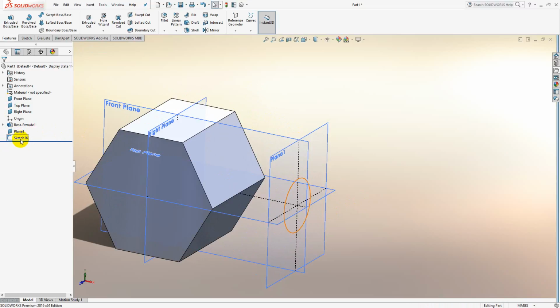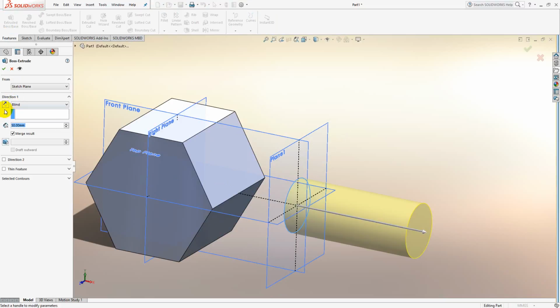So now, when I've got that sketch selected, I'm going to click on extrude again, and then I'm going to select one of these new options. So if we click on up to vertex, what that allows us to do is pick a single point on the existing geometry or an edge on the existing geometry.